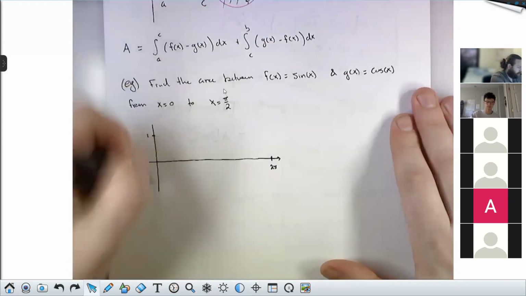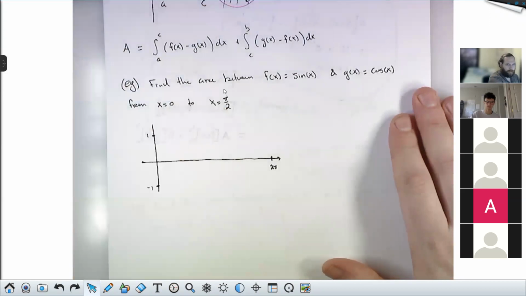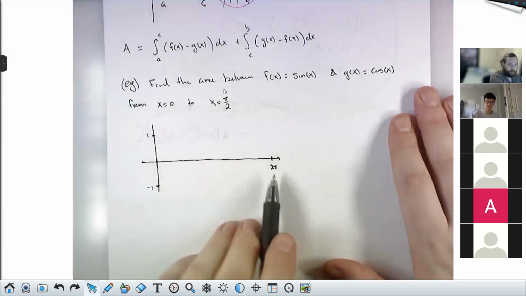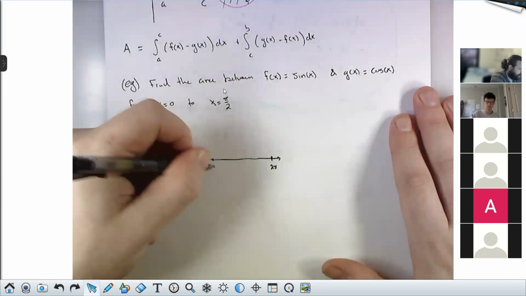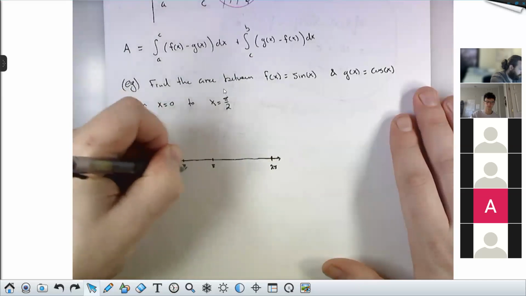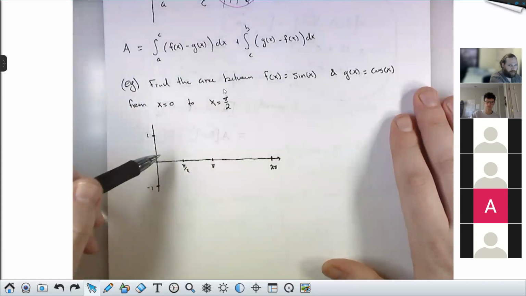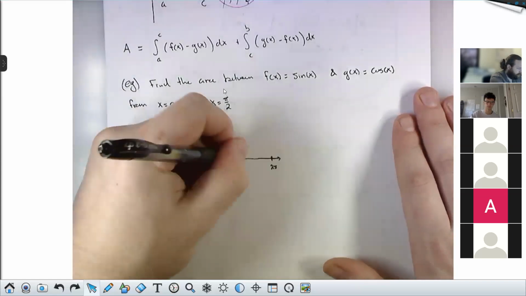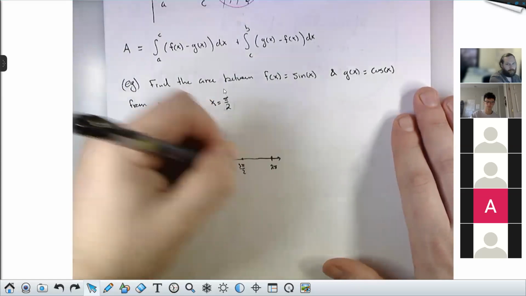Sine and cosine are both little waves. Their amplitudes are 1. The period is 2 pi. So I've marked a 2 pi here. I will mark a half period here, which is pi. I will mark pi over 2 here. And I know I'm really just looking from 0 to pi over 2. All the business is going to be over here. But just to help you get back into the swing of drawing these graphs, I'm going to sketch a full period for both.